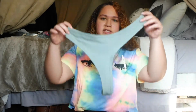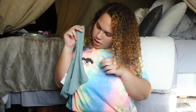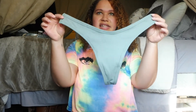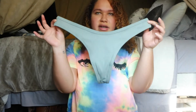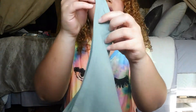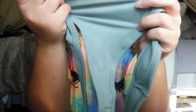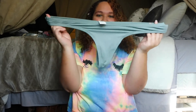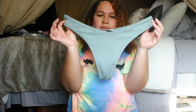The first two pairs I'm going to show you are the ones I actually got as an exchange, because two of the pairs just didn't work out. The first one is this thong, and it is a ribbed material. This style sits a little bit more high up on the hips, like above your hips, which is really flattering. It's a really nice, soft ribbed material, super stretchy, like a cotton stretch kind of vibe — just a nice, basic pair of underwear.